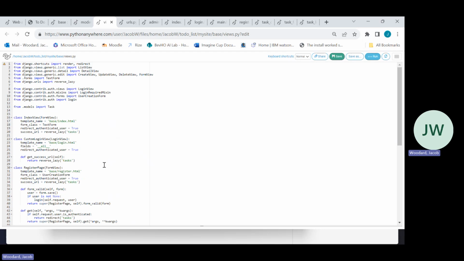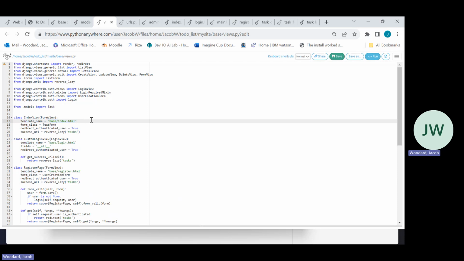Now I'm going to go through the rest of these views rather quickly now that you know how class-based views work and just explain the functionality for each of these. So for the class index view, what I wanted to create was the functionality for non-logged in users. This is where I'm holding my question, and that question is going to be held in this base index HTML, and that's where I actually wrote the question.